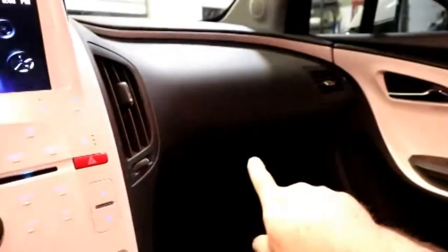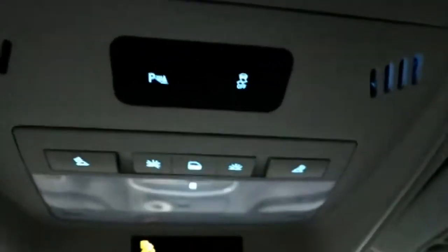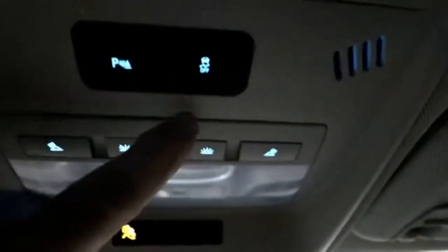We have good storage space — there's a traditional glove box, nice compartments in the doors, and an area behind the shifter. The shifter has park, reverse, neutral, drive, and low — low is for more regenerative braking. Up front on the fully loaded car, we have front parking sensors, backup camera, traction control, OnStar, and garage door opener controls. A readout tells you if there's a passenger and whether they're buckled up.